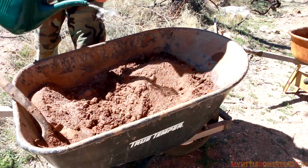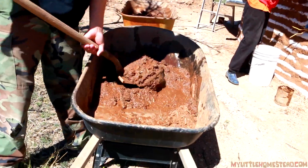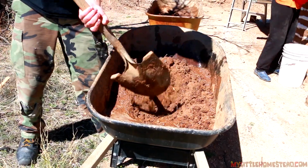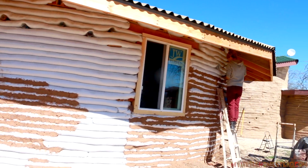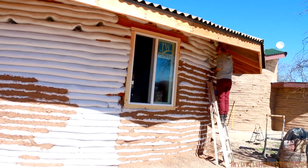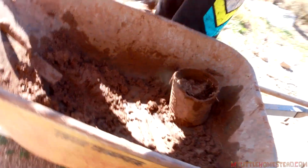In the next 3 days, things are really gonna get serious. We are getting closer and closer by the day to our deadline, and we do not have everything done that we would like to have done. So we've been really putting in an extra effort to go out 2-3 times a day to just put as much mud on the walls as we possibly can so that we can actually meet this deadline.